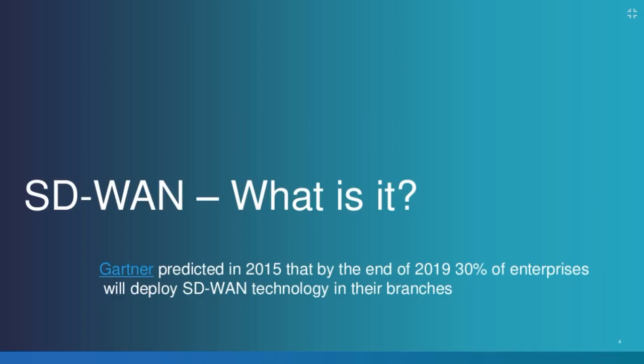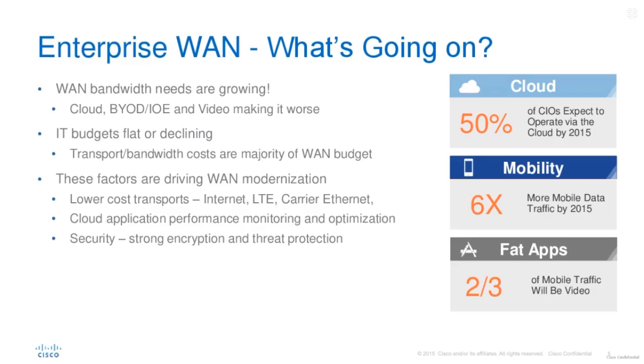and what that actually means and the implications there. So we've seen a huge uptake in this technology with SD-WAN. Gartner had predicted a couple of years ago that about 30% of enterprises will deploy this to all their branches by 2019. I would say that's accurate. Somewhere around a quarter of the enterprises that we're dealing with have active SD-WAN projects in place, or they've already put the technology in place. So it's something that's really beginning to roll out.